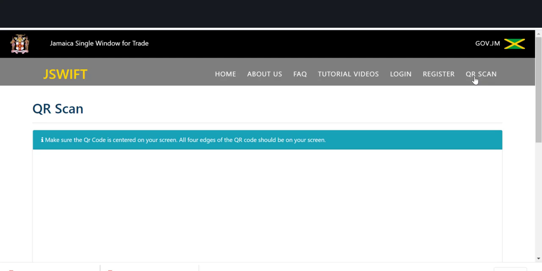Now this feature will allow for verification by any authority or administrator or person that have access to the JSWIFT system. Any document can be verified for its authenticity using the QR code and scanner.